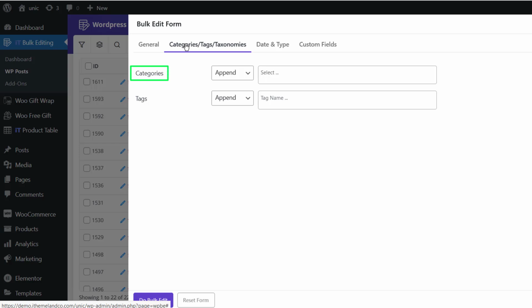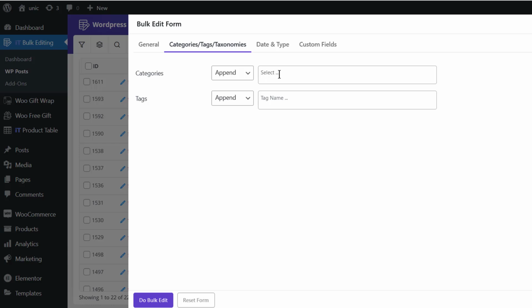By opening this tab, you can see categories field with two boxes in front of each, which are condition box and select box. In the condition box, you have access to the options including append, replace, and delete. In the select box, all categories that you've already added to WordPress are listed here and you can choose to apply action on any of them.